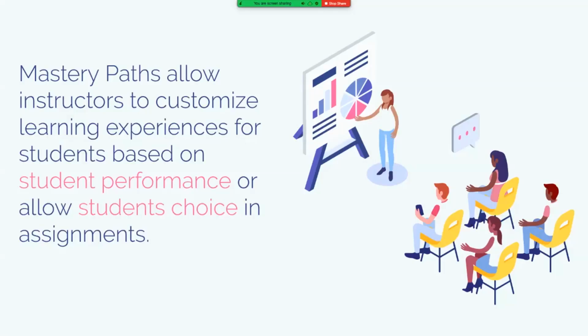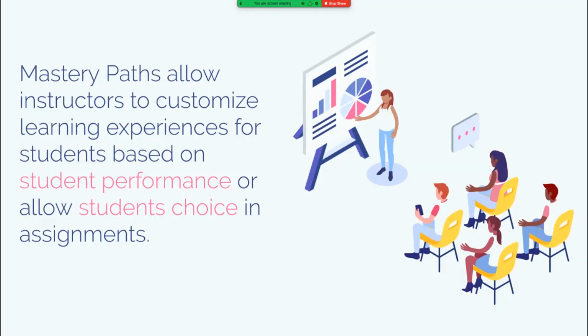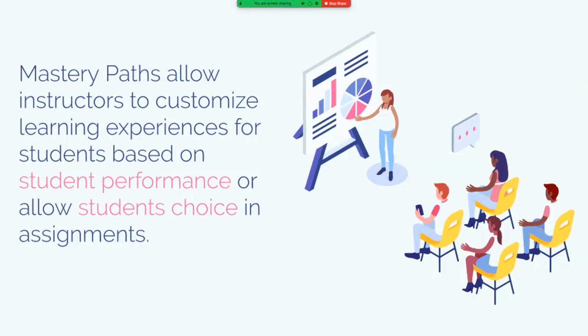So, in a nutshell, Mastery Paths is a gateway software to customizing learning for each student. I use the word gateway because Mastery Paths is what I'd like to call adaptive learning light. Other companies such as Smart Sparrow and Newton use technology that adapts to students' proficiency level with each interaction. But Mastery Paths is based on one interaction, which is why it serves as a great introduction to the technology before you dive into something that's a bit more challenging to create.